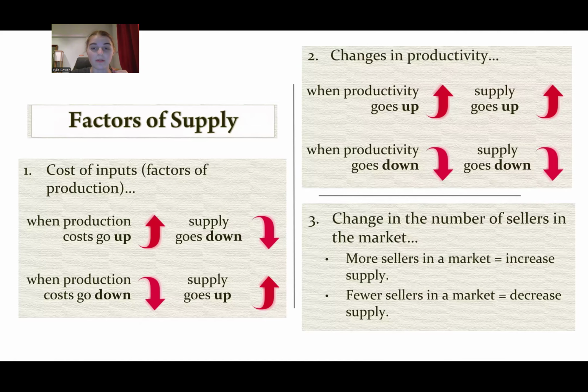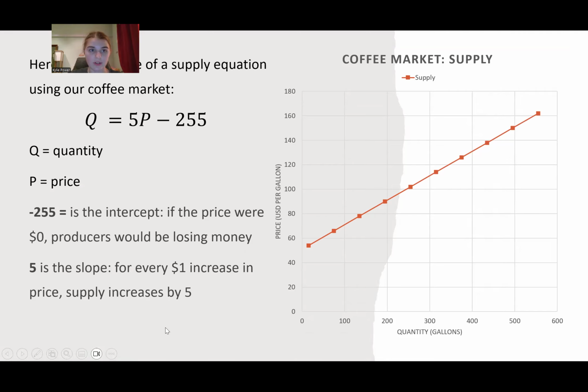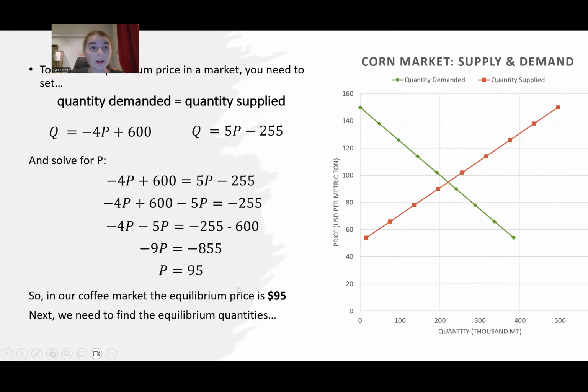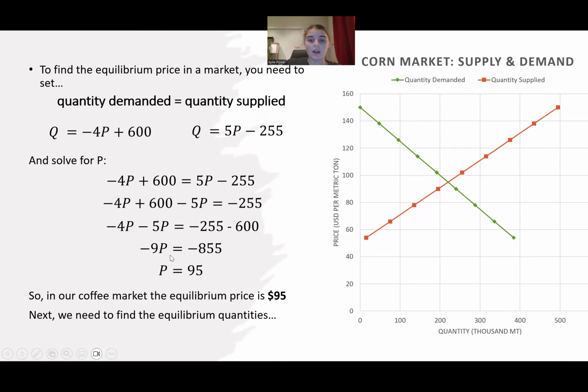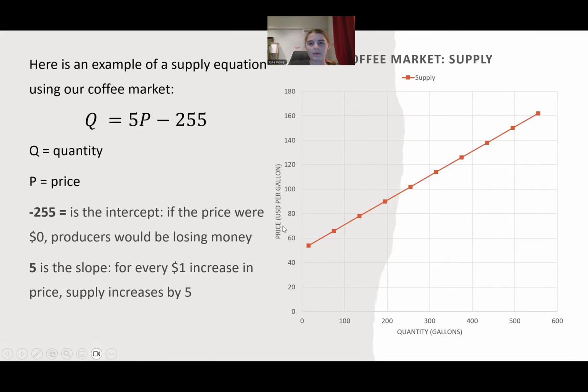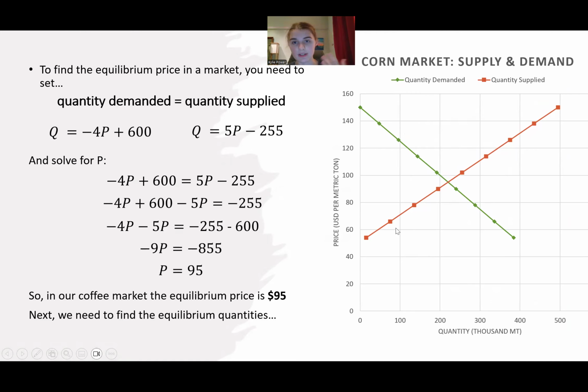And that's why it's important for us to have these kinds of equations. So if we want to use our marketplace, right, before we talked about coffee, this is a different marketplace. This is an example that we're going to end up going through together too. If we want to talk about our marketplace, we want to find where our happy place is, where our perfect price and our perfect quantity are. We're going to have to set these two things equal. And that's a little bit why our functions look a little bit different. So traditionally, we might have something like price on this side if we wanted to do normal y equals mx plus b. But in this case, we're focusing on quantities.